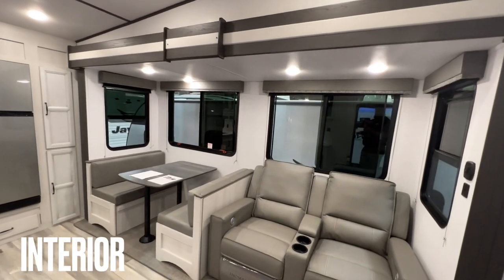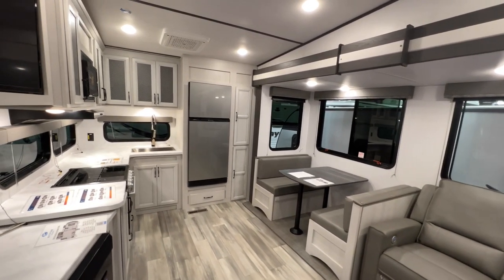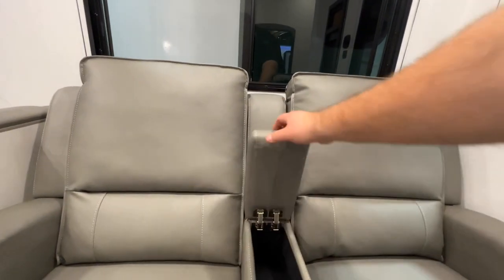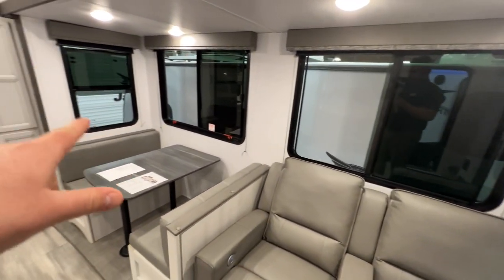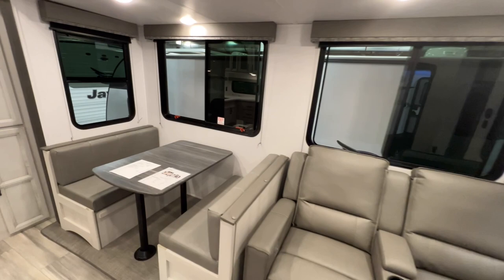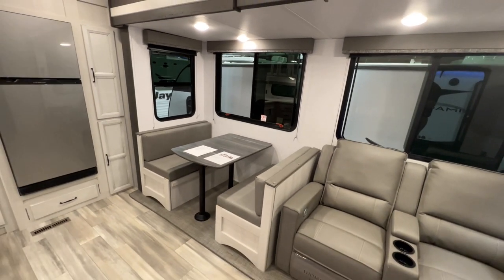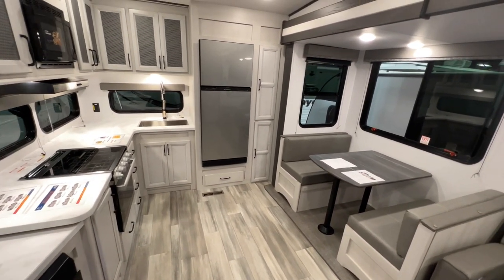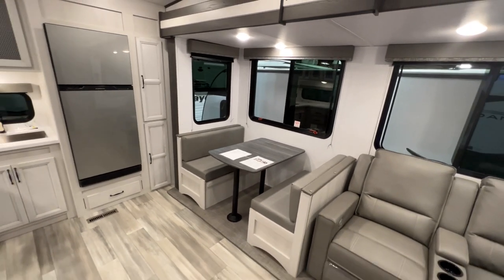As we enter this Keystone Sprinter 25ML you're going to be greeted with this beautiful rear kitchen look. This is more of a gray-to-white scale back here. You do have theater seats with cup holders and a little storage in the middle. Another big thing I always talk about is windows — you have windows throughout, and as you can see we have them all open. You also get a booth seating dinette that can go down to a bed. When this slide is in, you're basically going to come right into the middle, so you won't be able to get to the refrigerator when traveling.